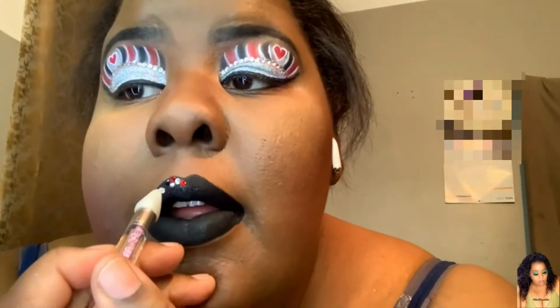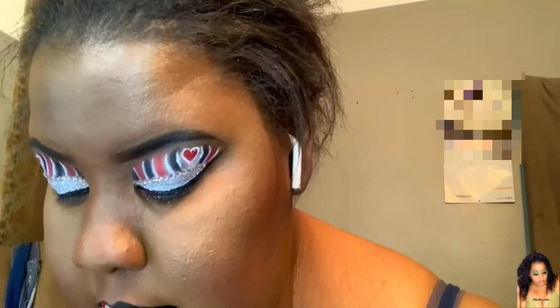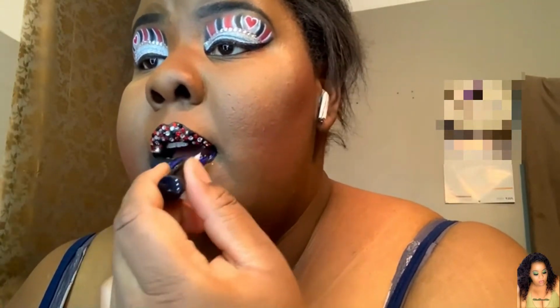You want to let your glue get tacky always, no matter what. Wait about 30 seconds, it'll dry a little bit, you know, get sticky, and then you can place them. It won't take any time, honestly. Kind of wish I would have did it in a certain design that I have in my head, but it's okay. It came out cute. I like it. I had to hold my lips kind of steady.